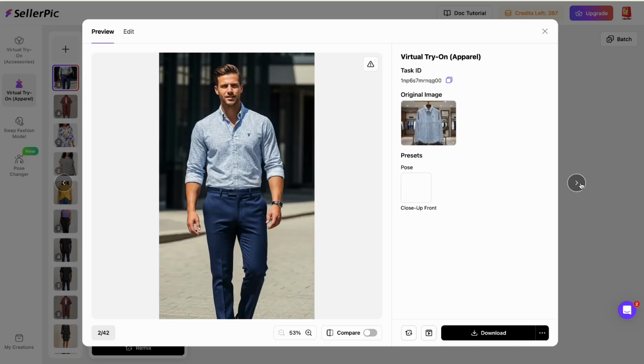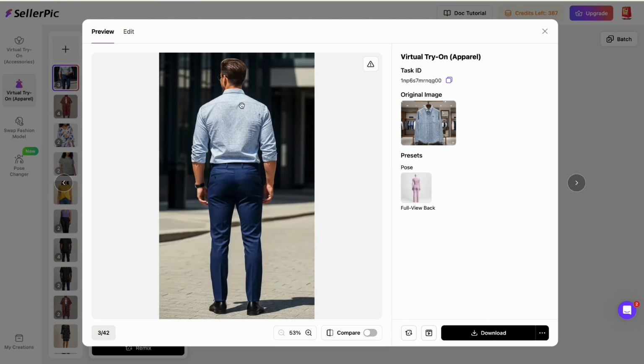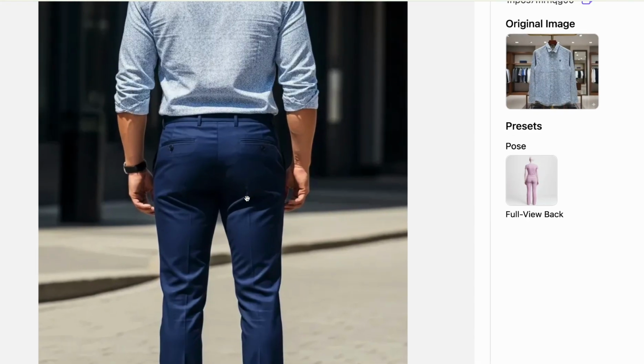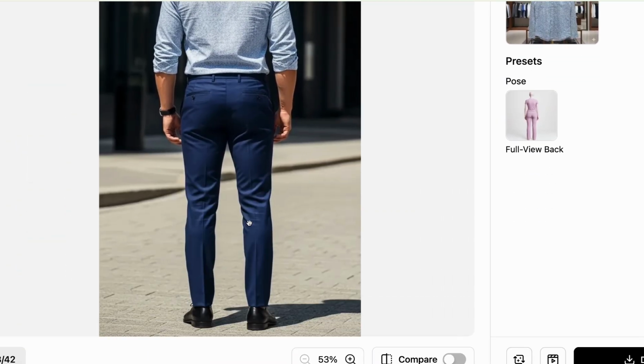Let's see the second image. The second image is supposed to be a closer up shot. This time it took away his glasses, so he's kind of squinting in the sun right there, which is not a problem. And yeah, this is pretty cool. Yep, I like this as well. Now the last one is the back view. Okay, that's pretty cool. This takes the first image back view because we can see bits of his sunglasses in there, and he's wearing his same black shoes. It kept the colors consistent, kept the accessories consistent as well. It's just one time it took the sunglasses off, which is fine.